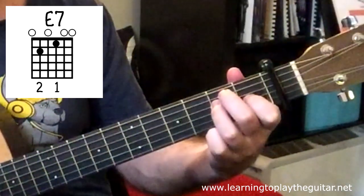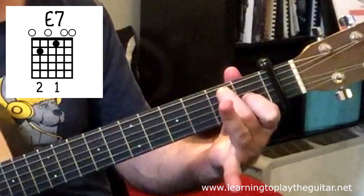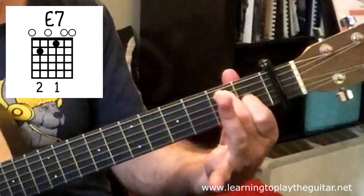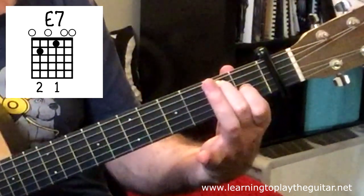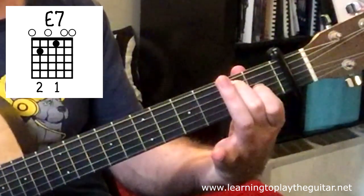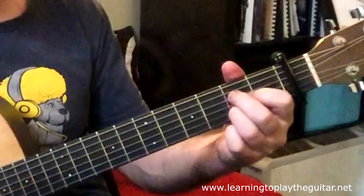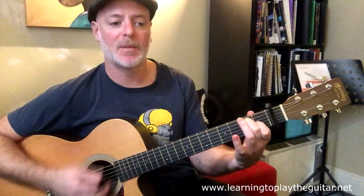So we have E, normal E, which we just played. Lose the middle finger of that shape, so this third finger pops off. So we have E, like E with a hole in it, as I say. And so then you end up with that "anytime you feel," and then it goes to an A chord. So here we actually have a little pause or a rest. It's basically a four beat break. So it'd be like one, two, three, four.